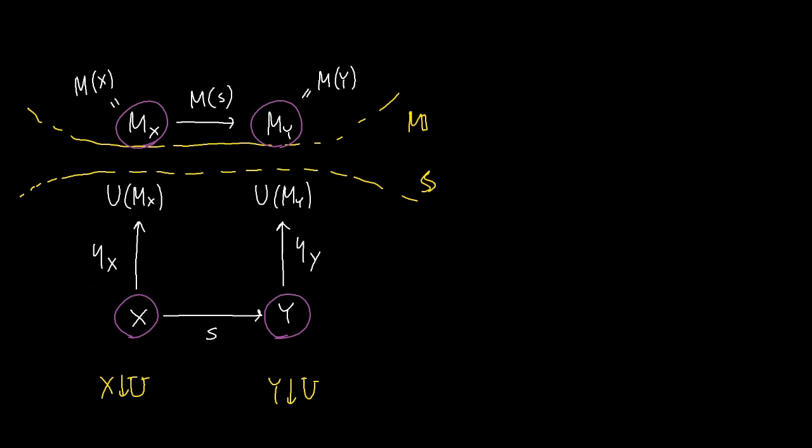So I'm trying to build this M as a functor. I only know how it works on objects. I'm trying to discover how we could make it work on morphisms. So now I need to solve this little problem here. How do I generate an arrow here from a given arrow s from X to Y? And the only thing I know is that this thing is a free object. In other words, it's the initial object in this comma category, and this thing here is the initial object in that comma category. Any ideas?